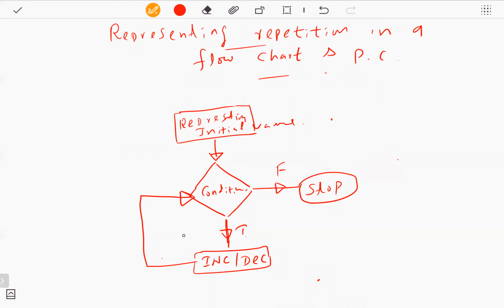This part you do again and again until the condition is not satisfied. If the condition is not satisfied, then go to the false direction and end the repetition. Right, that's the way of representing repetitions in the flowchart.